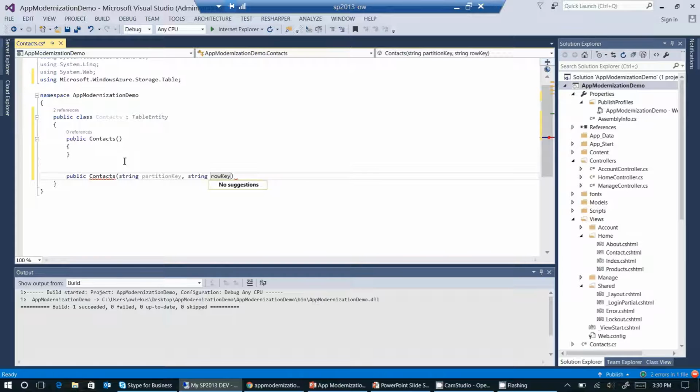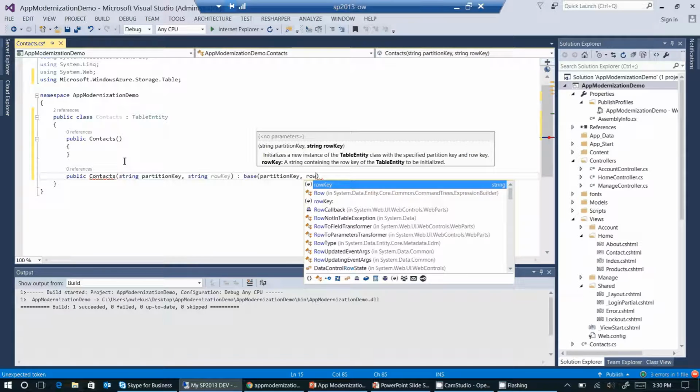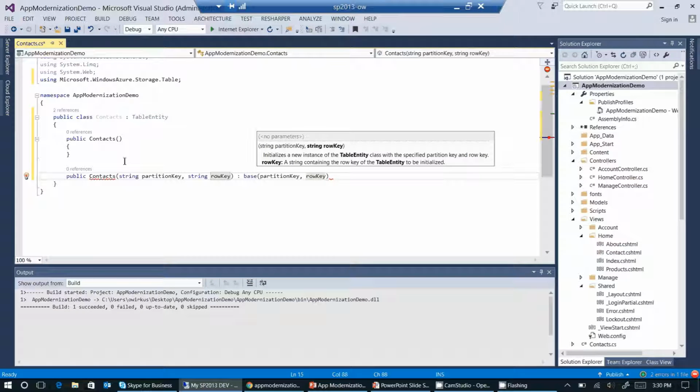Both parameters are needed by table storage, because table storage is organizing the data saved to the table by a partition key, which is comparable to a table ID or table name, and a row key, which is a unique identifier for one single data set in that table. And this is deriving from a base class, and the base class also needs to have partition key and row key.